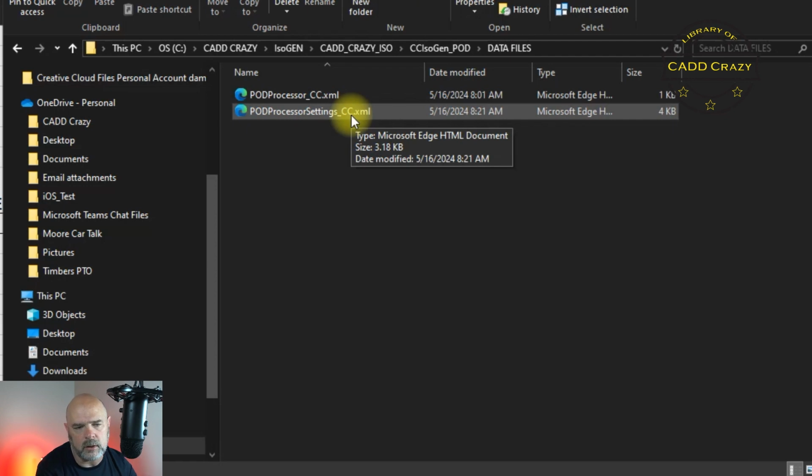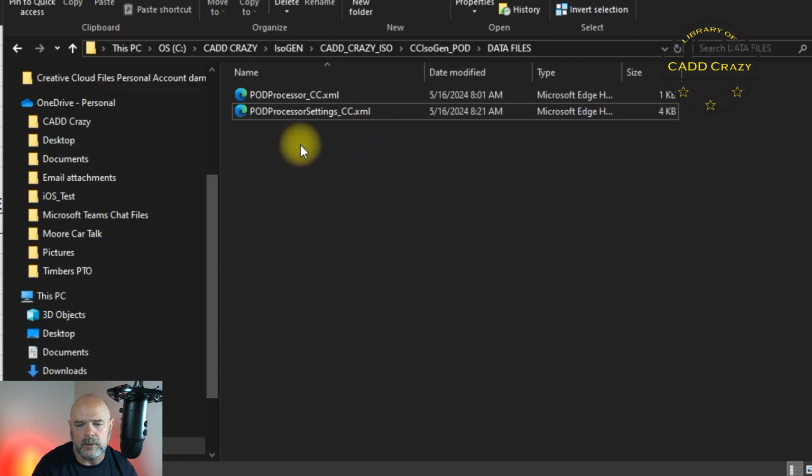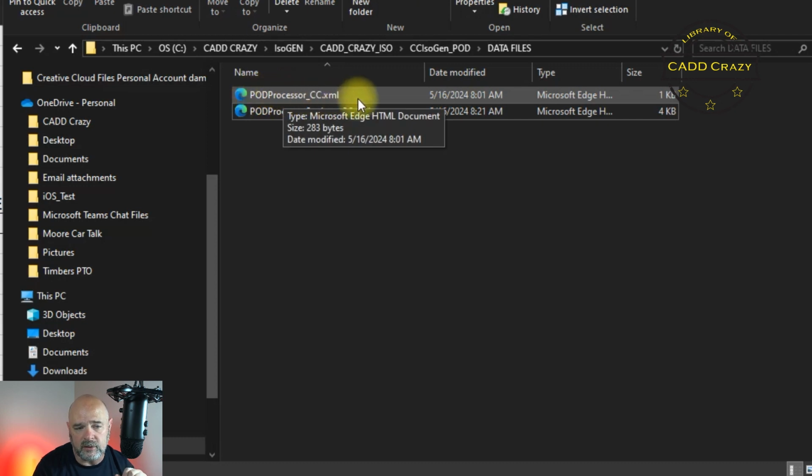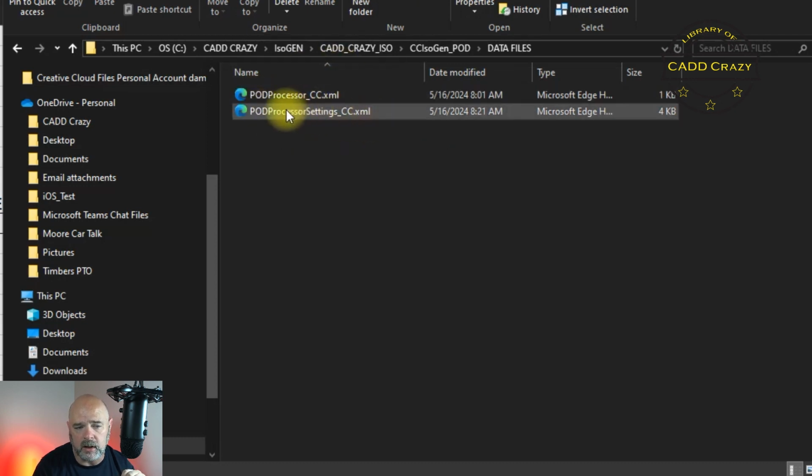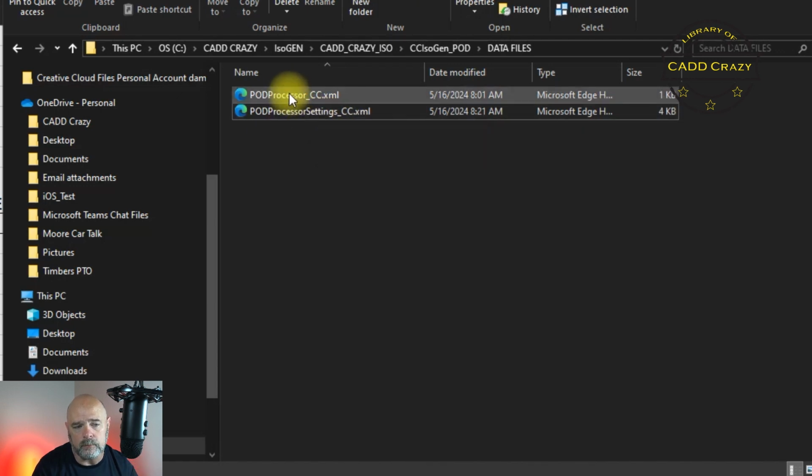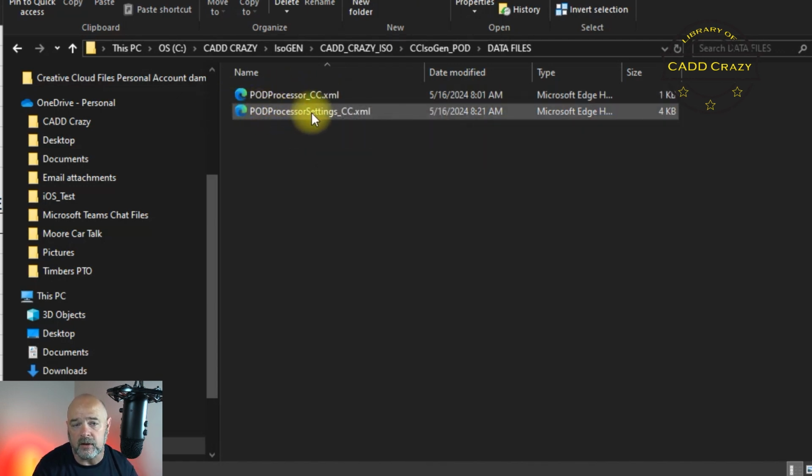When you run your Isogen with this setup, and we'll get into this when we get into Isogen, there is an exe file on your C drive, and it has to be in the right location. It has to be inside the CADWorx folder for it to work. When you run that, we have a setting inside of Isogen that points to this one. It finds this file, and then it points to the data that's in here. So basically this is a pointer. This has all the data that we need to put in here.